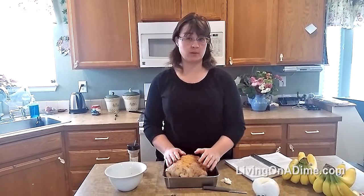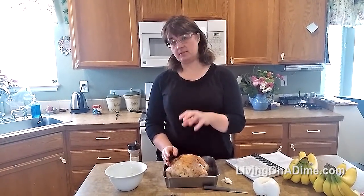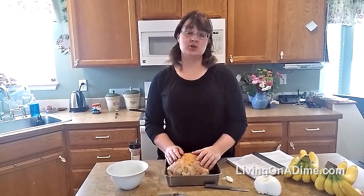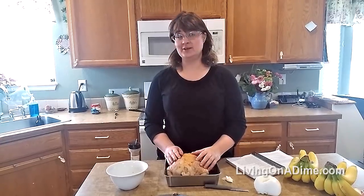and then you put it in the oven at 250 degrees and let it cook all day long, baste occasionally. You can do this in the crock pot if you would rather, but the oven makes a really nice crisp crust that is super delicious. I will be back and show you the final results before we eat dinner.